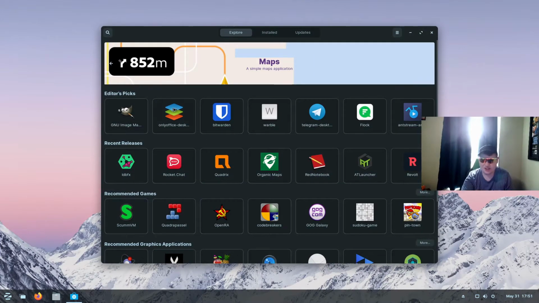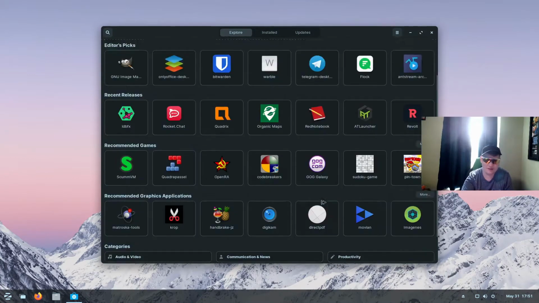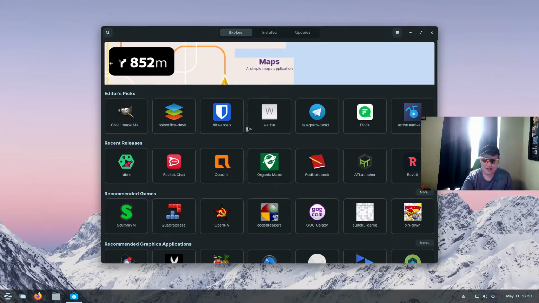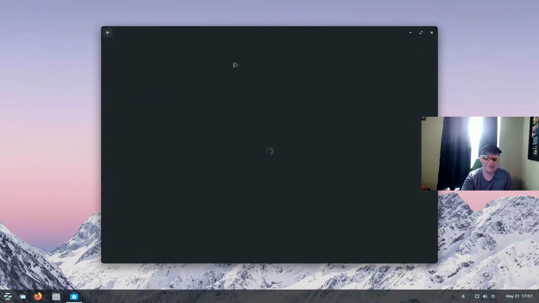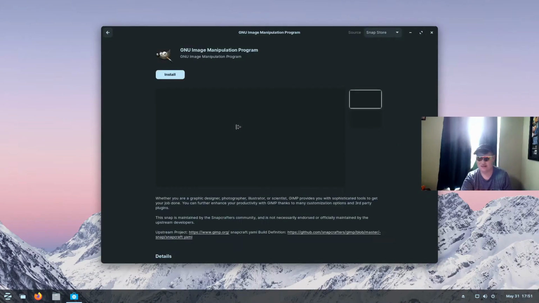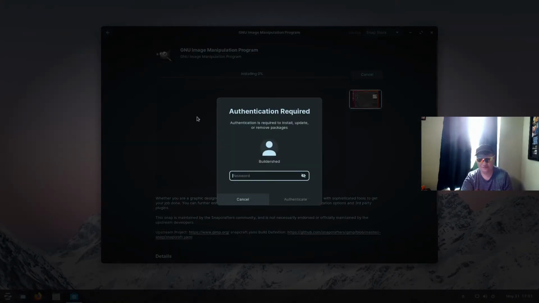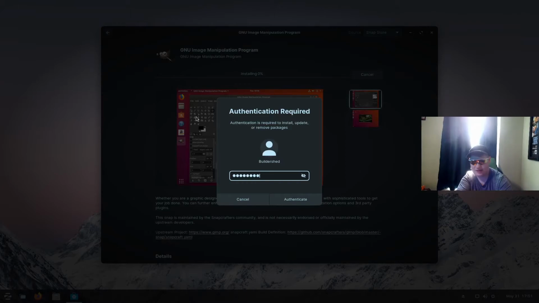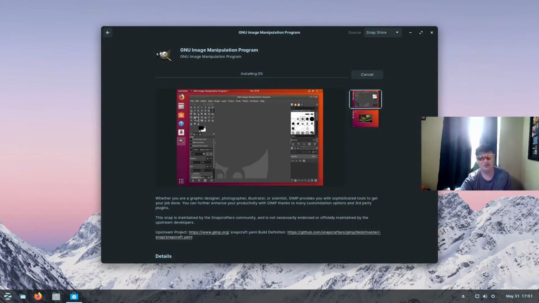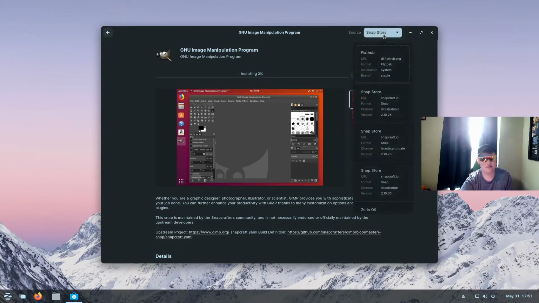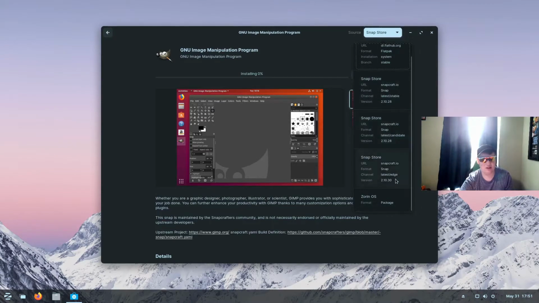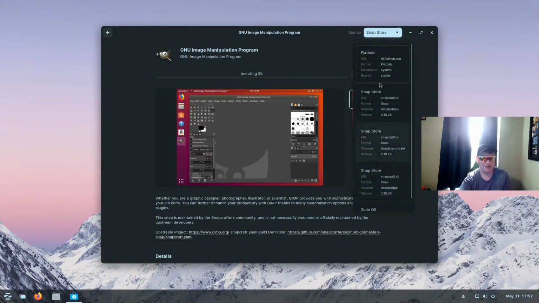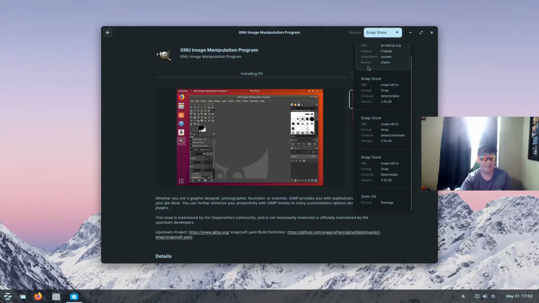Here, let's install something like, geez, who sent me stuff? Damn. Let's download something like, I don't know, GIMP. Type in password. Now it's going to install like that. And again, through this, it's going to either install as a Flatpak, Snap, or ZorinOS package.